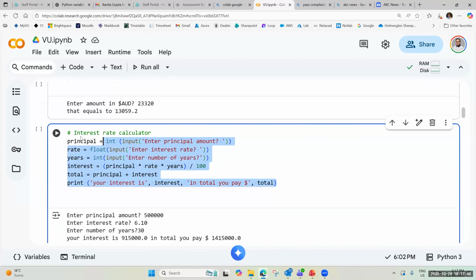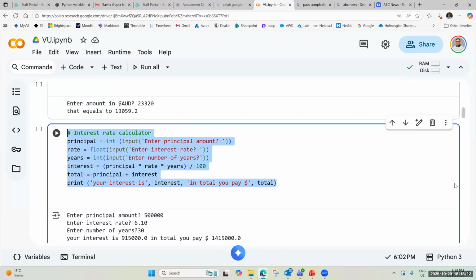It calculates the interest rate for you, and it has only 6 lines of code. But imagine that you have a code with 600 lines to perform a task, to calculate the rate, the temperature, to perform a specific task.